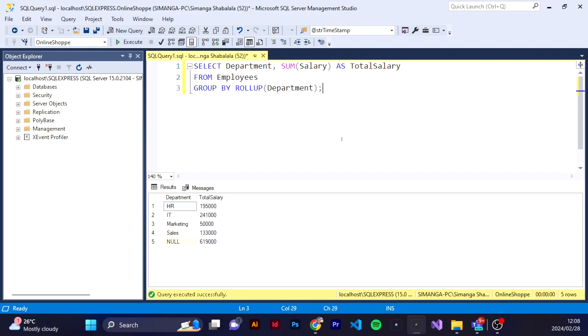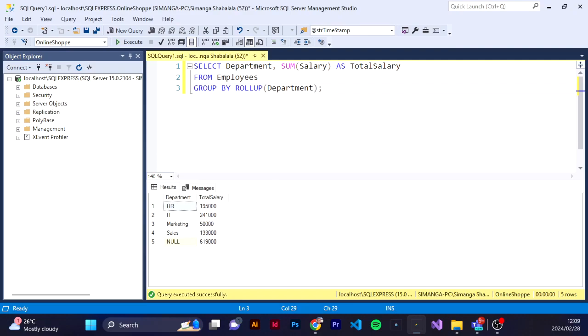Okay, that looks much better. So you can see that HR is 195,000, and then IT, so that's the total salary is 241,000, and then marketing 50,000, and then sales 133,000. Then the total salary combined is actually 619,000.